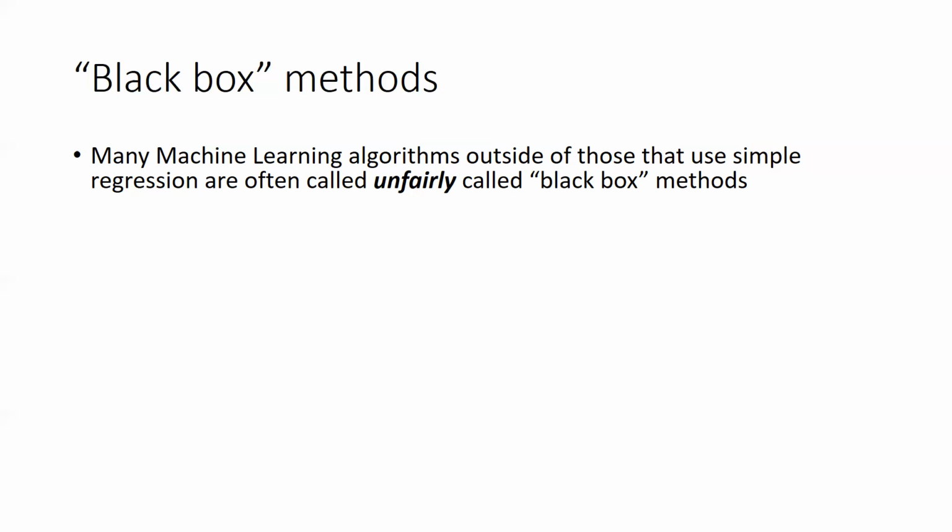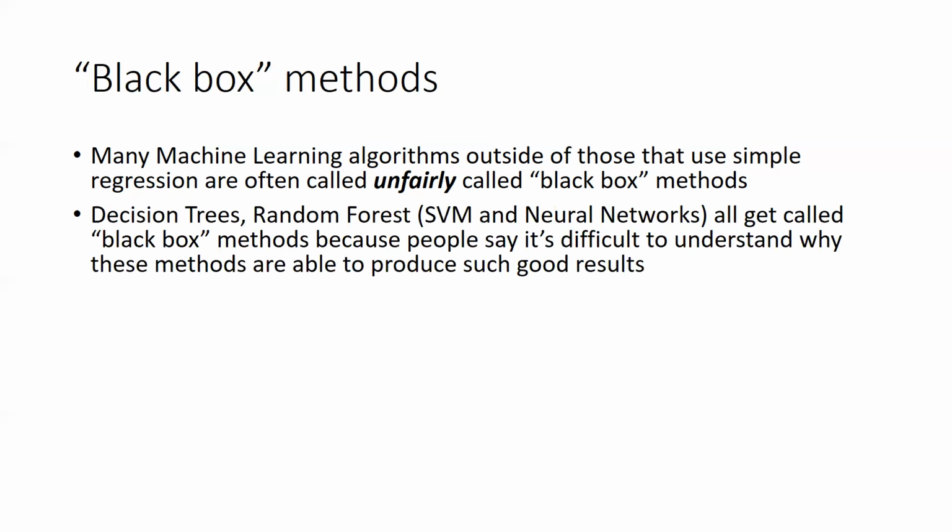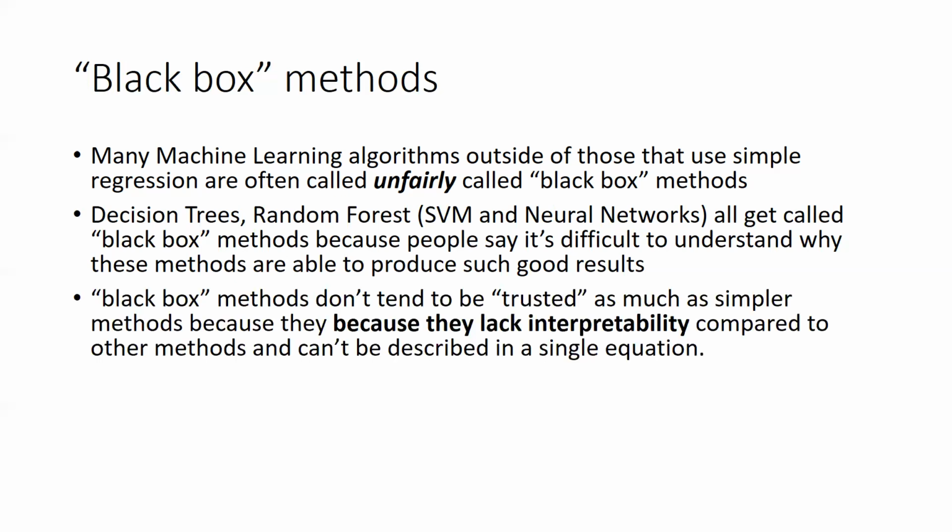And I think unfairly, decision trees, random forest, and neural networks get called black box methods or techniques. Basically what people are saying is that we don't understand what's going on in this black box. You put data in, you get a result out, and I'm not going to trust that method because I don't know what goes on in the middle. This often gets thrown at a lot of machine learning techniques. Decision trees and random forests are no different, and unfairly, they tend not to be trusted because of this.